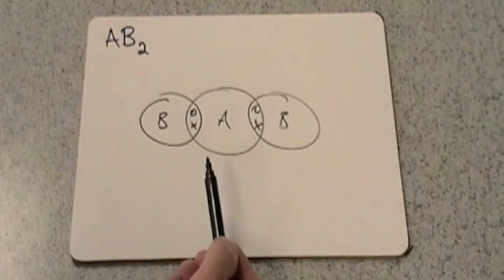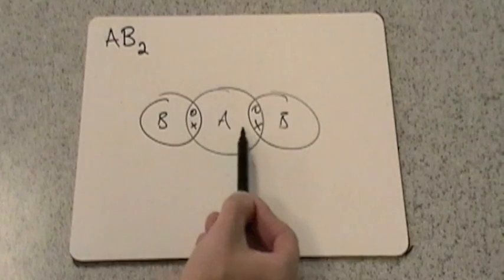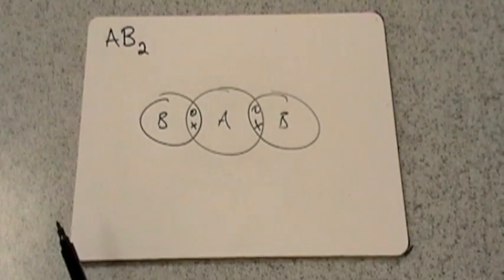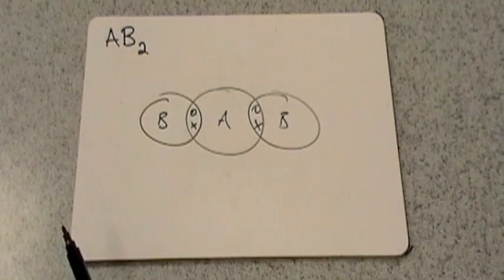How many pairs of electrons have we got in the valence shell? We've got one, two. So these pairs of electrons will repel each other, so what we're going to try and establish is what's the furthest apart they can get.